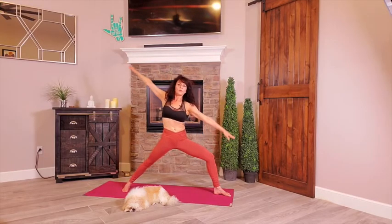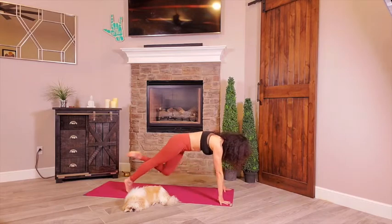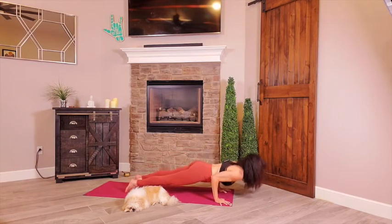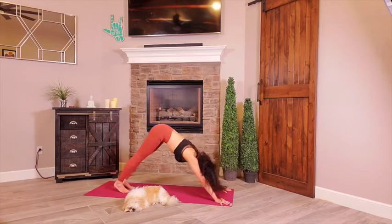Inhale, bring it up, warrior two. Exhale, cartwheel hands down to the mat. Pivot that back foot back to the ball of your foot. Right foot meets left. Shift the body forward. Modify if you need to. Chaturanga. Upward facing dog. If you want a challenge, optional chaturanga to get back into downward facing dog.